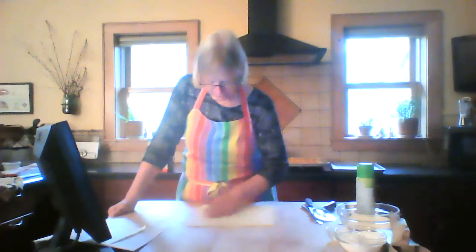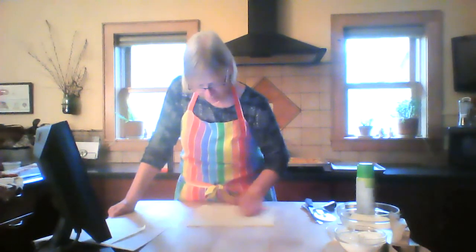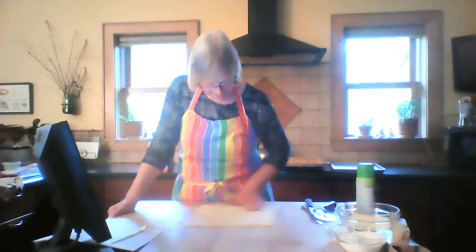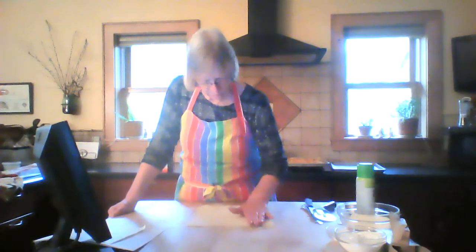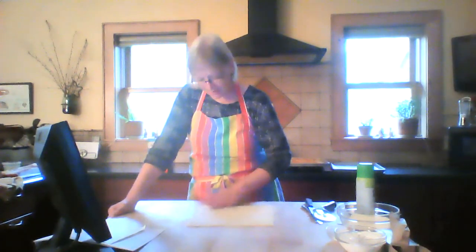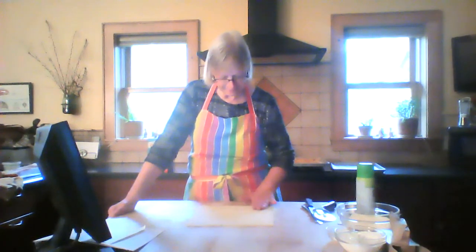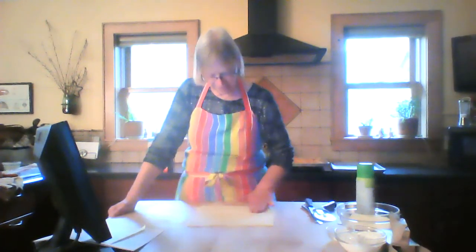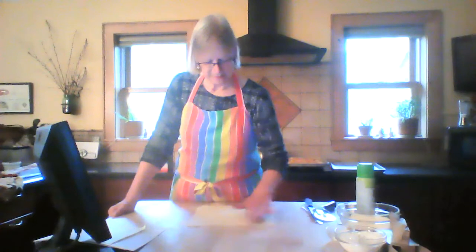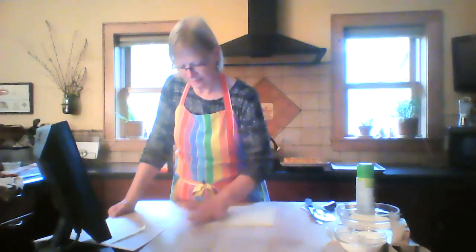And once you think you have it spread around really good, then I want you to go back and pat it so it sticks really well to the butter. Don't need to pound it. Don't pound it, just lightly pat it. So it looks like it's flattened. Okay. Yeah, that's looking good.